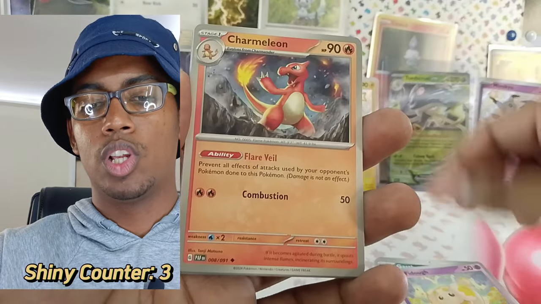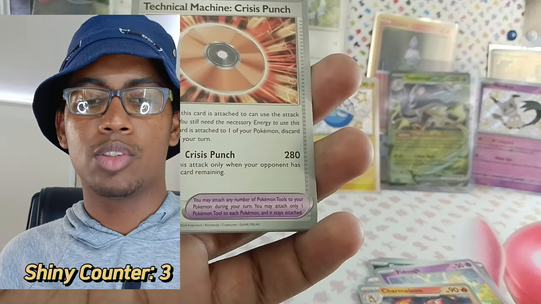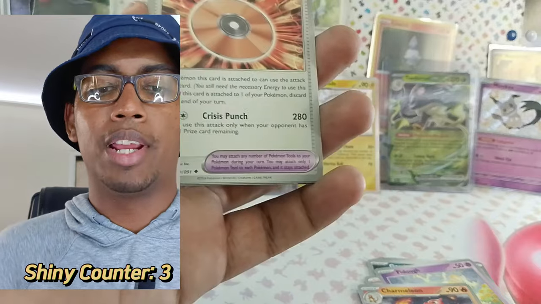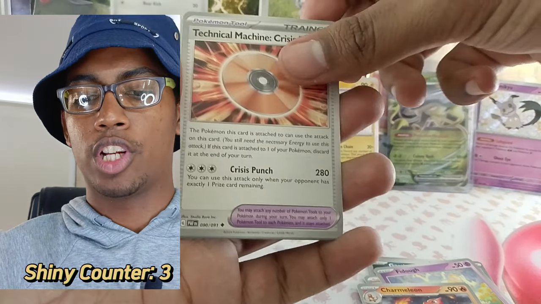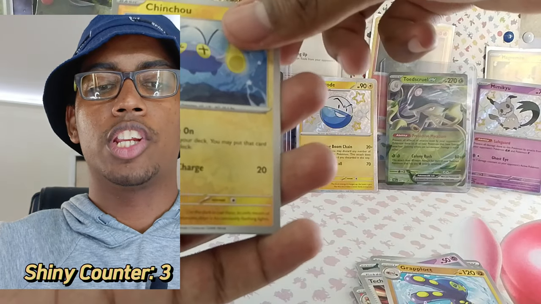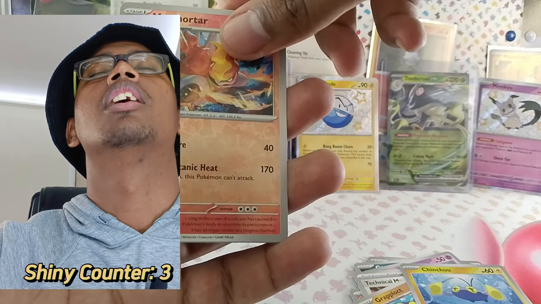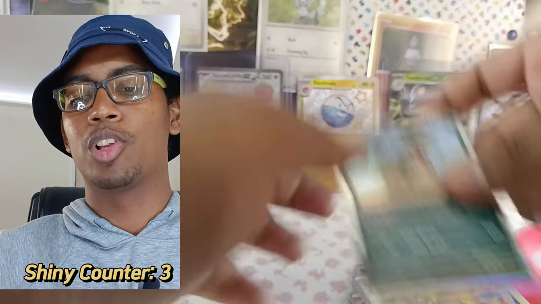We have Fido, Charmeleon, Technical Machine, Crisis Punch. I think this is when your opponent has one prize remaining that you can use 280 damage and knock out this Pokemon, I guess. If it does, that is Grapple Clocked, Chinsha or Reverse Holo, Magmata, come on, last card magic. And it's the Mabo Stiff.